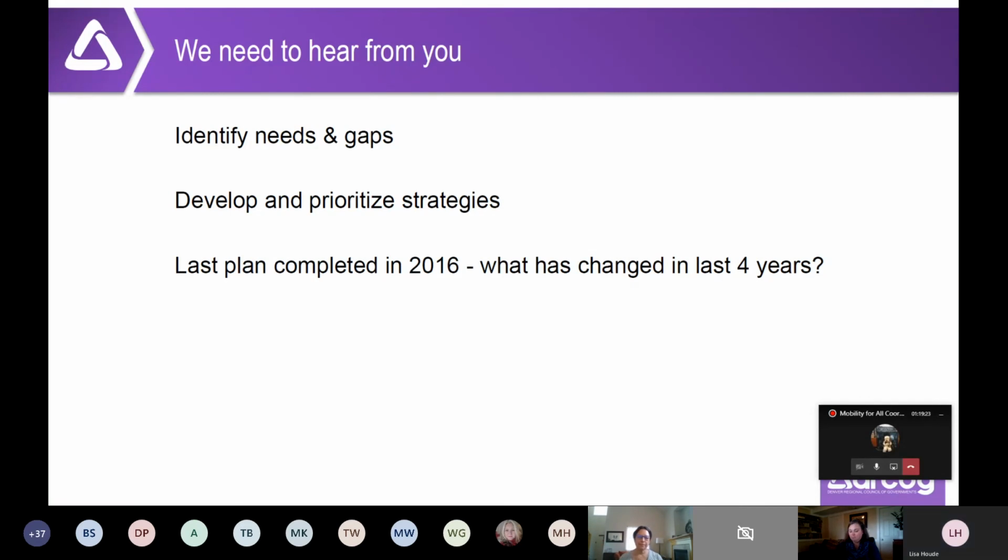And as Matt mentioned, the plan is updated every 4 years. The last plan was completed in 2016. So what we're thinking about today is focusing on what has changed in this realm in the last 4 years. I know it's a really odd time to be asking with the COVID situation. That's obviously very unique, but think of this as a long range plan and try to identify the needs and strategies generally, not specific to what's been happening these last couple months. It'd be really helpful to think of it on a more general level.